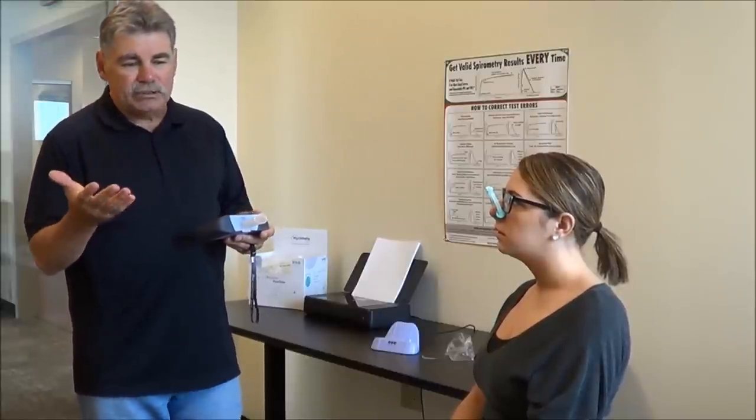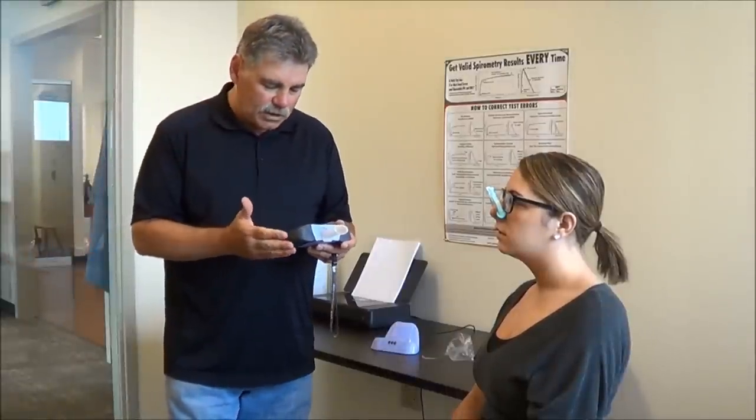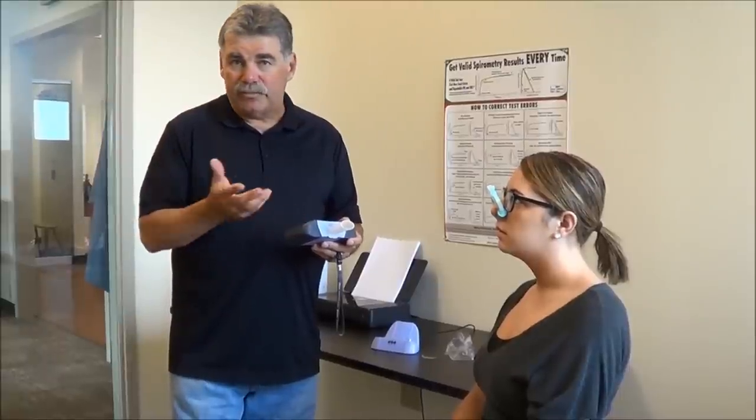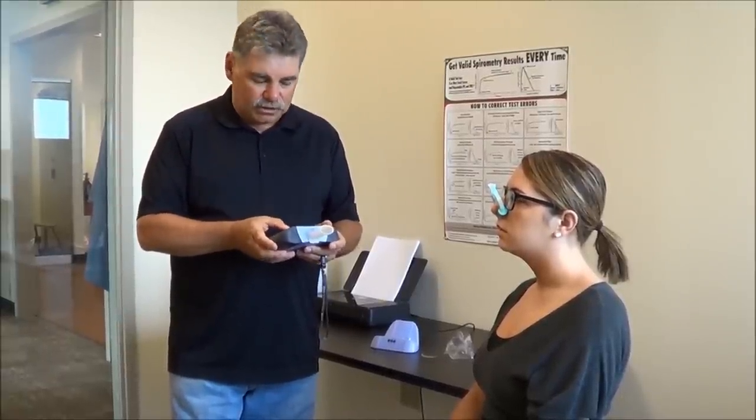As I mentioned, we need three acceptable trials. So far we have one. I have the options of add trial and data, data meaning I can look at the more detailed data, or I'm ready for the second blow.